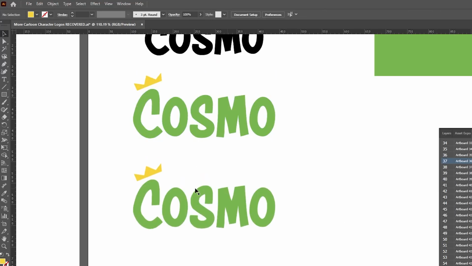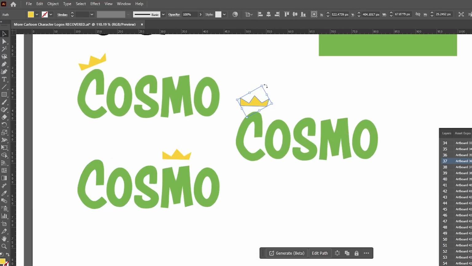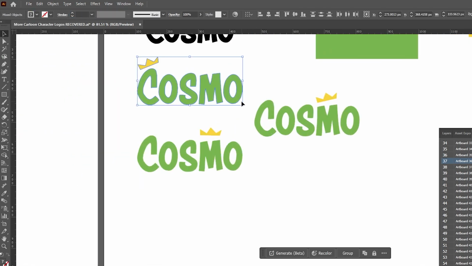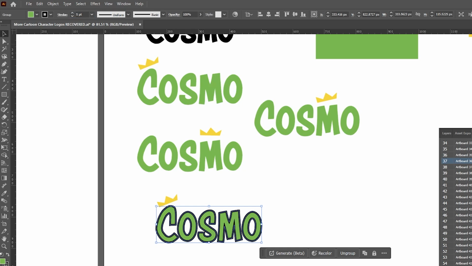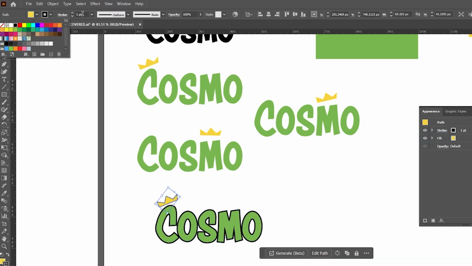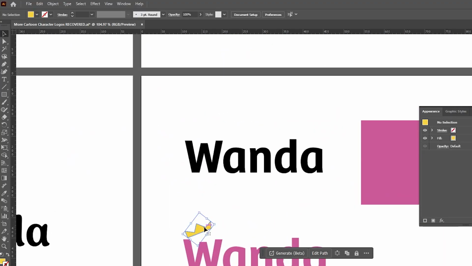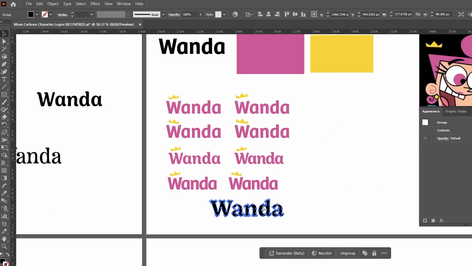I had the perfect font for Cosmo. I don't know how I found it, but it matched his really super silly, not serious humor. And then because both Cosmo and Wanda are fairies and they have crowns, I wanted to make sure that element was duplicated in both their logos, regardless of how they looked. But they were both equally simple. I just went and for, again, Cosmo, I just made it green, chose that font, which I think turned out really well. And then for Wanda, it was a bit more difficult because she's really friendly and really helpful.